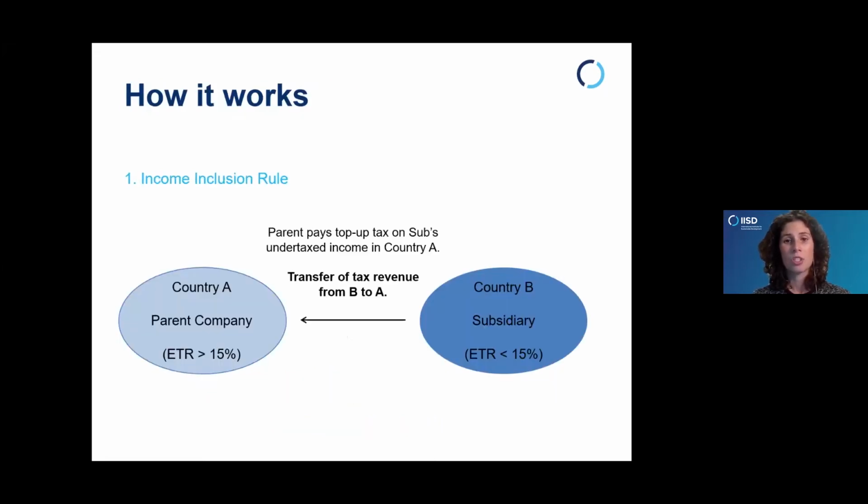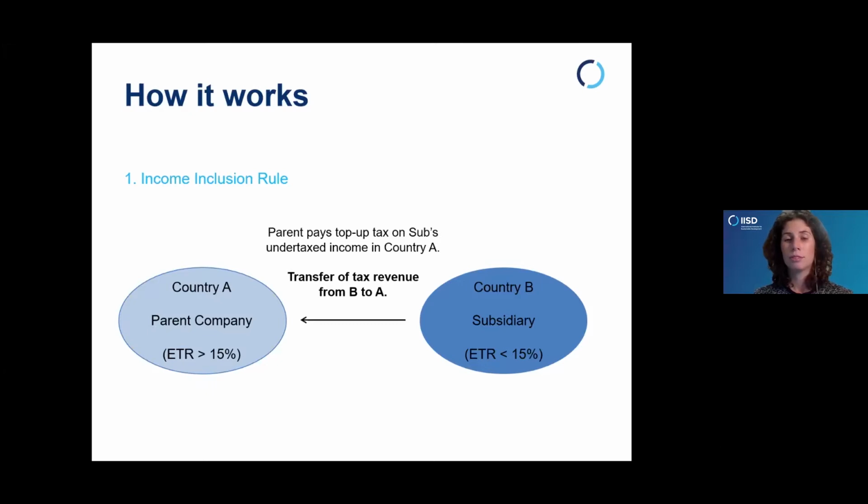Moving to the next slide. What happens if an entity's effective tax rate is lower than this globally agreed minimum rate? In this first example, the subsidiary's rate in country B is below the agreed rate. Here we assume that the agreed rate is 15%, which is the rate that was agreed by the G7 2 weeks ago. In this case, country A, where the parent company is located, will collect the difference between the subsidiary's effective tax rate and the global minimum rate. This will result in a transfer of tax revenue from country B, where the subsidiary company is, to country A, where its parent is.